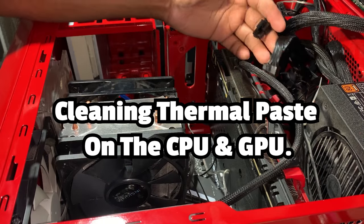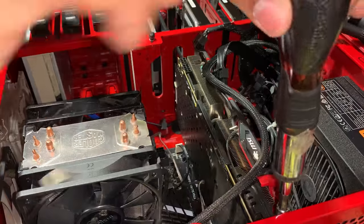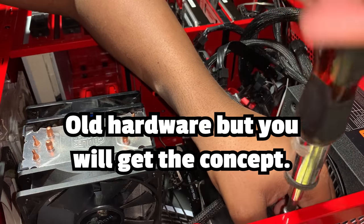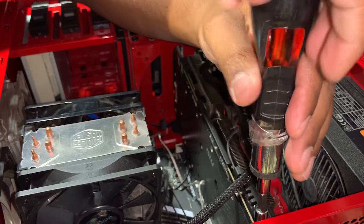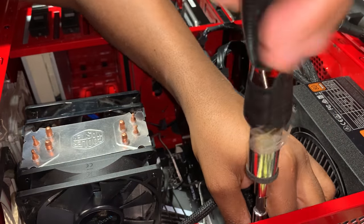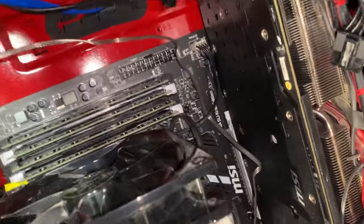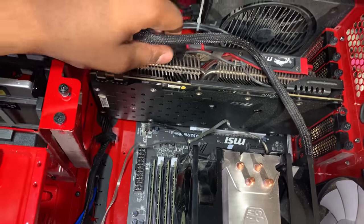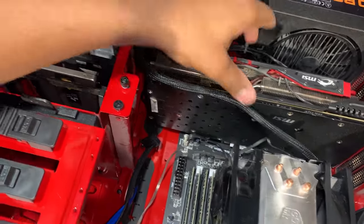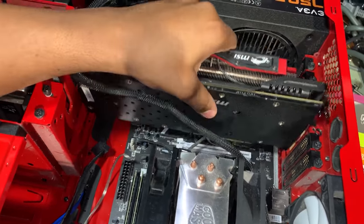So far, I've removed the power cables to our GPU. Disconnect our graphics card. So there's a clip inside here. Pretty much the clip is right there. And that tends to get in the way. So what I'm gonna do is remove our graphics card.